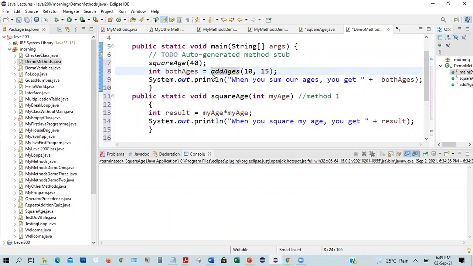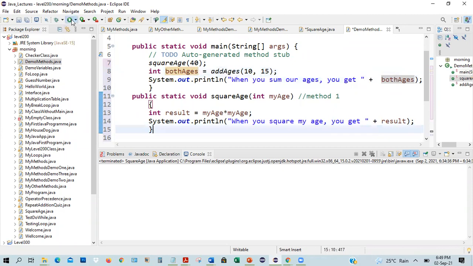So when it's bringing it back, I should have somebody ready to take it, because you can't leave it hanging. We said methods are things that do work, and when they do the work, some of them are returning something. So they can bring it back and then it is hanging. So Amma can't carry the food, come, and she's standing there and there's nobody to take it. And so once you are calling that method, you should be ready to receive whatever it is returning. And so that's why we've declared this variable here, both ages. As it's returning it, we take it and then we assign it here. And we can print out the both ages here.